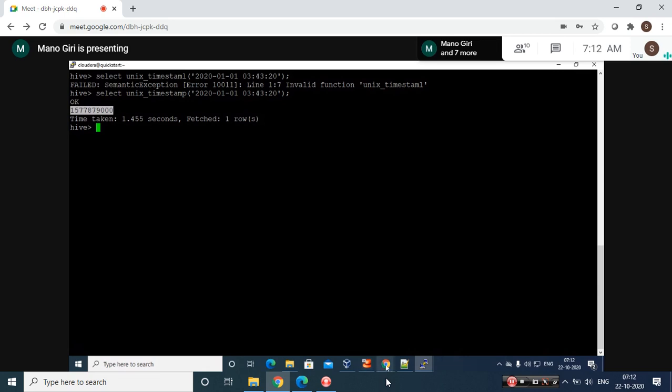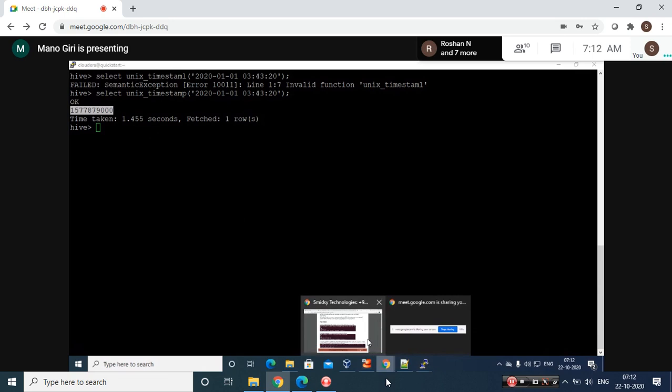Okay, so let's say I'm starting with 12 in the night, and let's say the time is 12:10 and 30 seconds. So 10 minutes into 60 is like 600, and plus 30, so 630 seconds, the output should be somewhat like that. It will not subtract the default, it will just try to calculate from that default value to the date which it has been given.